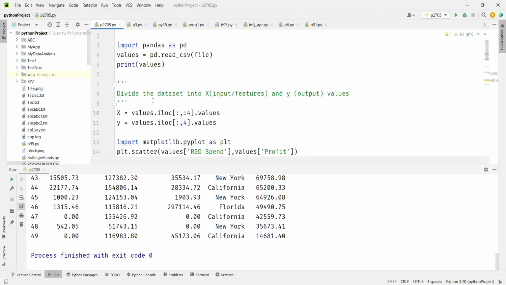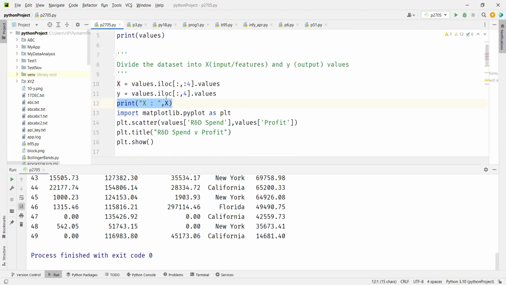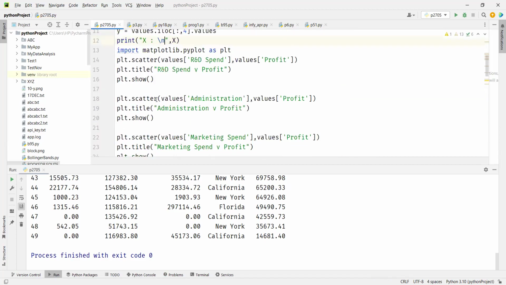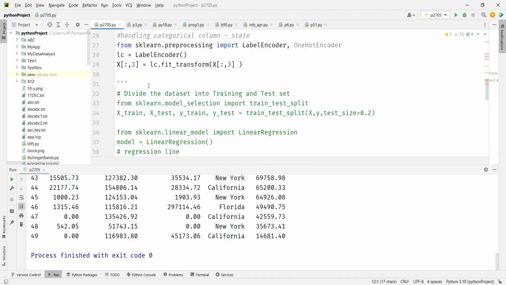You can even print X here. I'm going to print X, this is X before doing label encoding, and I'll put a newline here, and X after encoding.